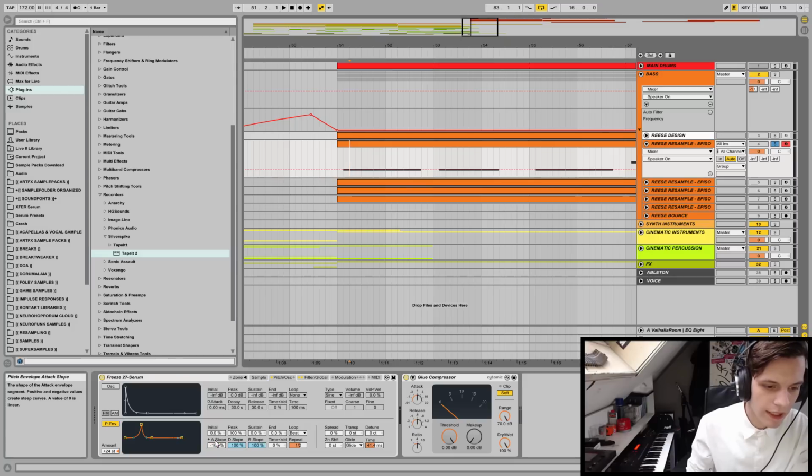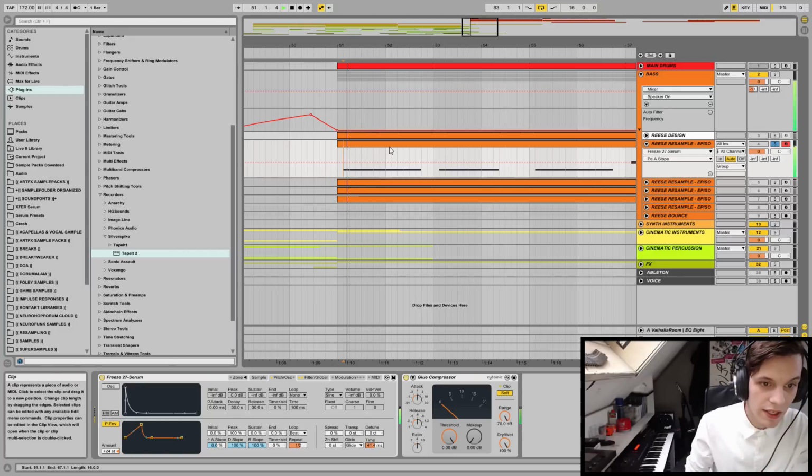And if you click this little attack or decay or release, if you click any of those, it switches to the actual slope, which is this. Now, by default, it will be at 0, and that will result in this, which is okay, but I want to capture that initial tone, the note that we have when the sound starts.